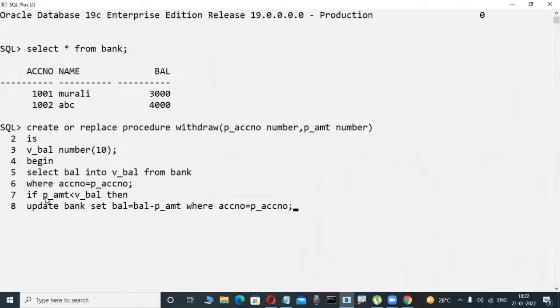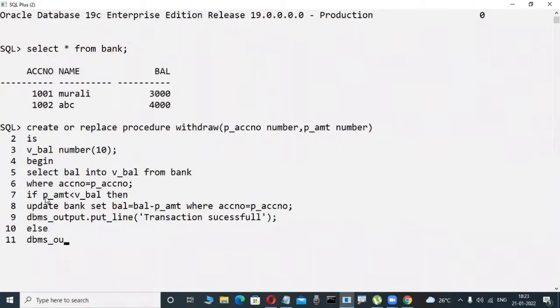Now check it out. Here I am writing a message, same like in Java. Some messages I try to display: your transaction is successful. Transaction successful. Don't worry about this one, just observe it here. Else, simple coding, some coding is there.